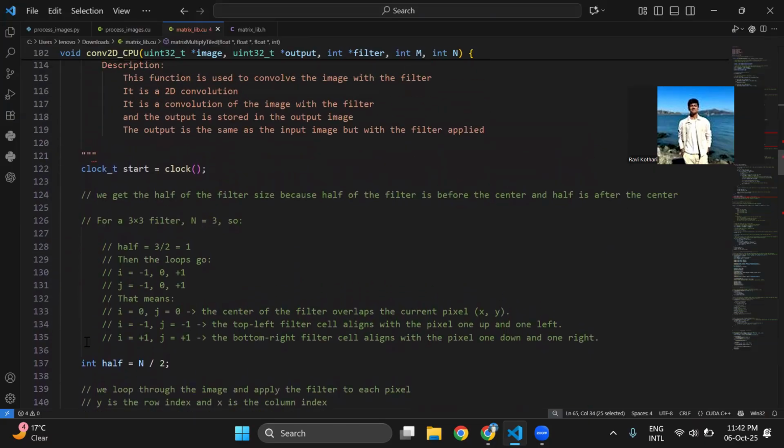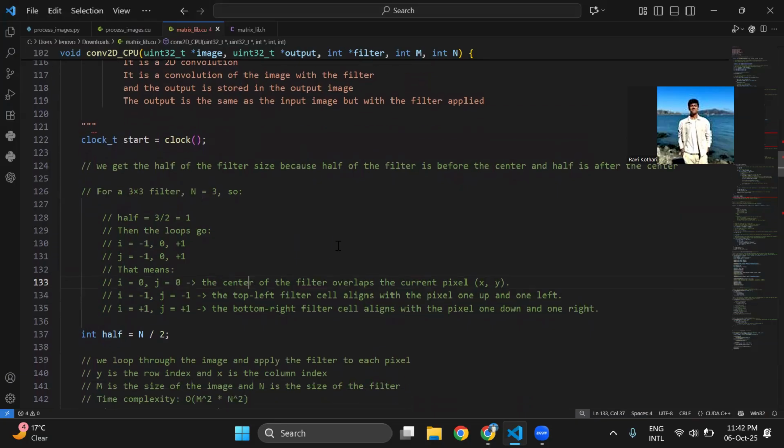We get half of the filter size, half of this filter, because we want every element of the kernel, the convolution kernel, to properly map to every element of the image.